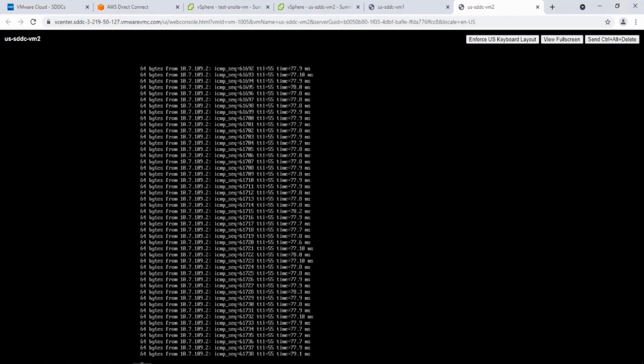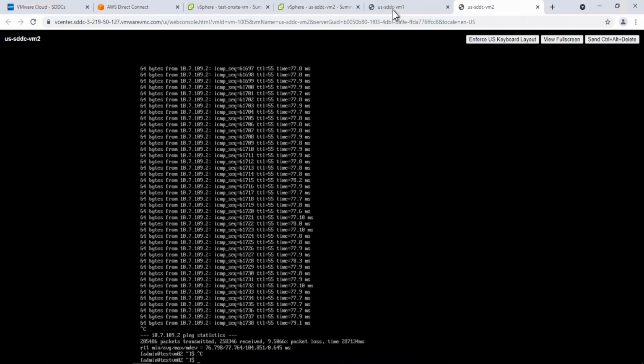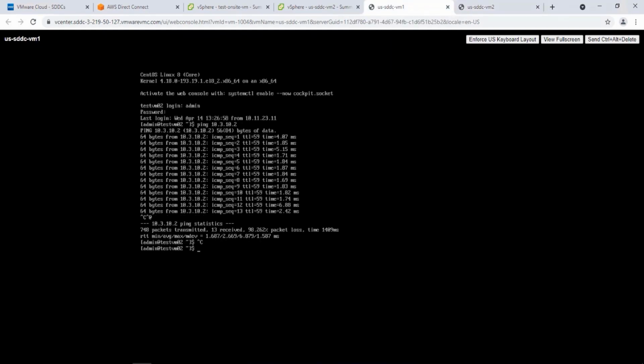I have some ping tests going on here, but now what I'm going to do is that from SDDC1, I'm going to ping SDDC2, the VM there, and the IP is 10.7.108.2. This is the IP. We're going to ping that to see whether the connectivity is working.